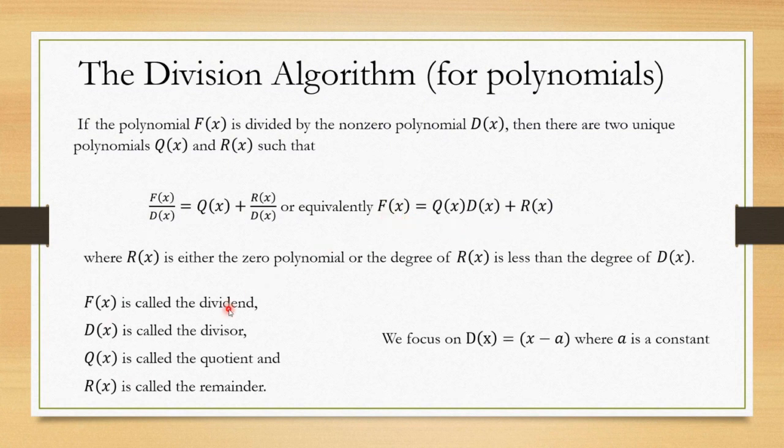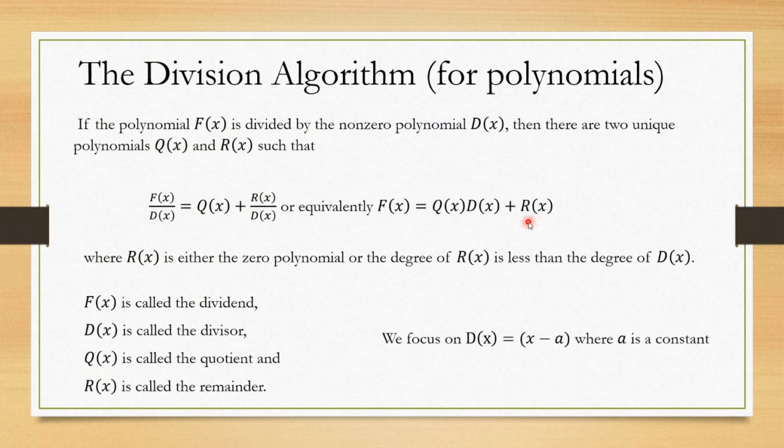And so capital F of x, this is just some terminology. That's the dividend. Q of x is the quotient. D of x, what you're dividing into F, is the divisor. R is the remainder. Now, this is more complicated, though, than for integers, as you could probably guess. It is based on degree. Again, the remainder is either the 0 polynomial, which basically means it's always 0, or its degree is less than the degree of d of x. So this is basically based on degree. I think they go more into that in the textbook.